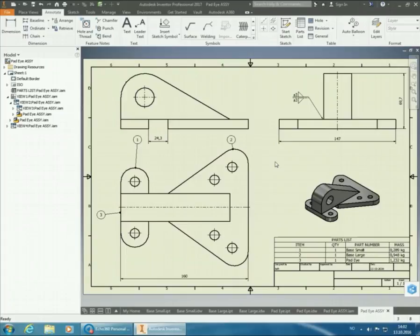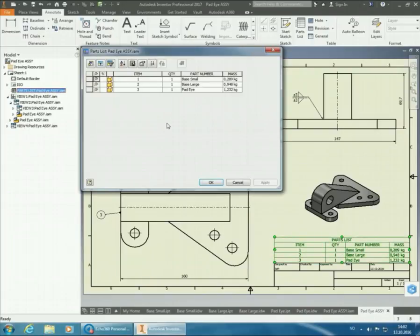One thing that you can do to make sure that you have everything you need of the balloons is to double click on your parts list afterwards, and then you can see over on the side here that there's a small balloon on each of those. So that's going to tell you if one of your parts is missing the balloon inside the drawing, it's going to also miss the balloon inside the parts list there. So that tells you if you've missed one of them.